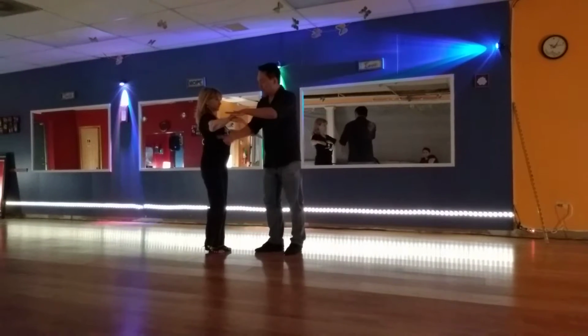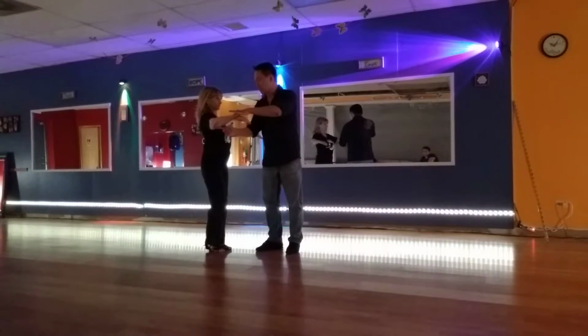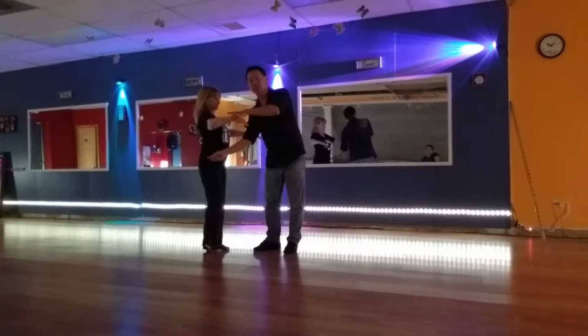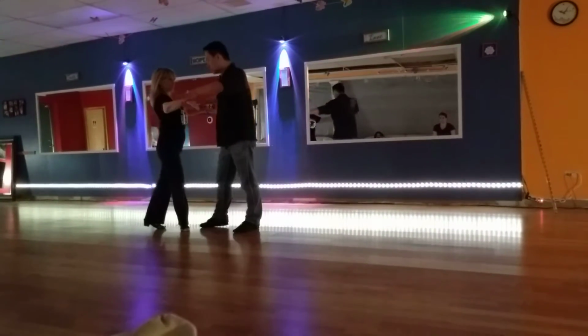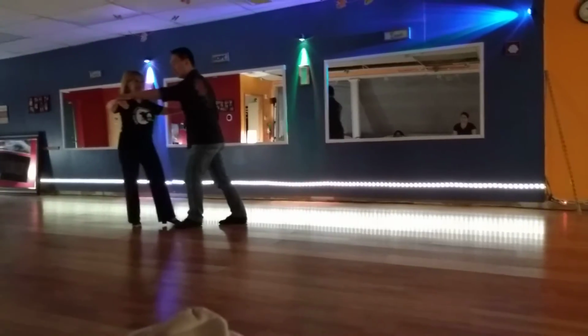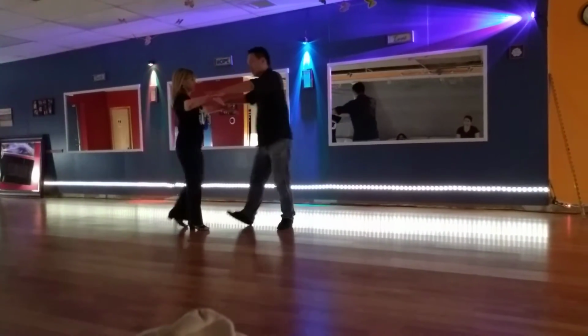Your job is to make sure that the lead and the follower understand that this elbow moves this hip. This entire piece moves as one piece. I move the elbow, I place the hip. I move the elbow, I place the hip. Just practice that drill over and over.